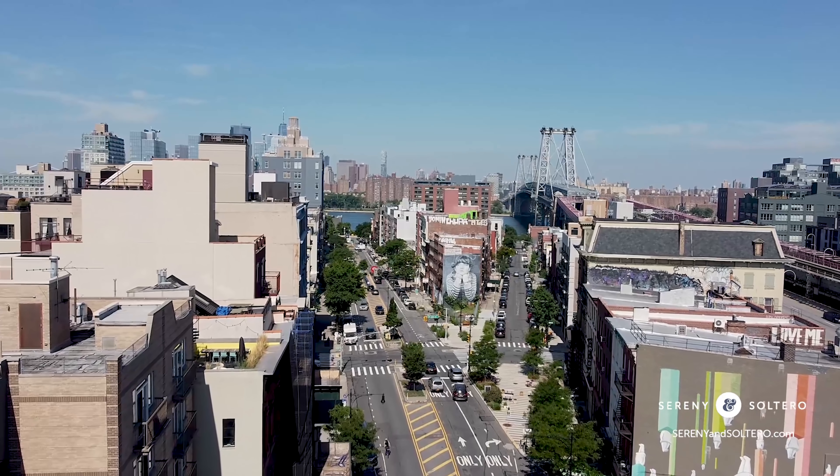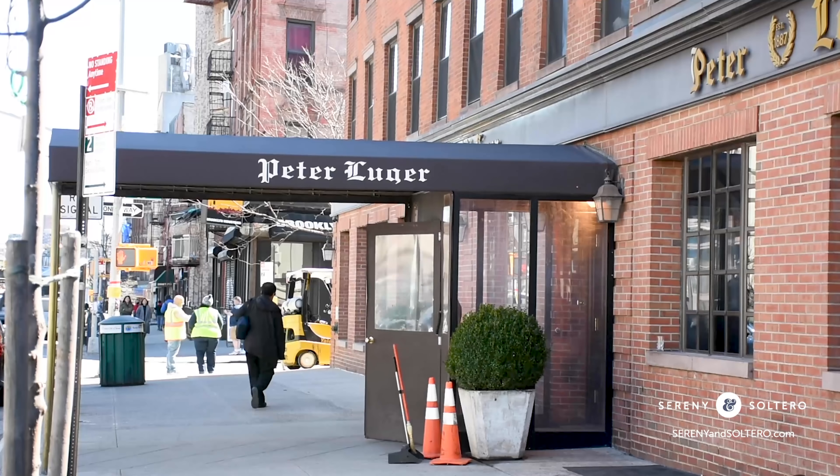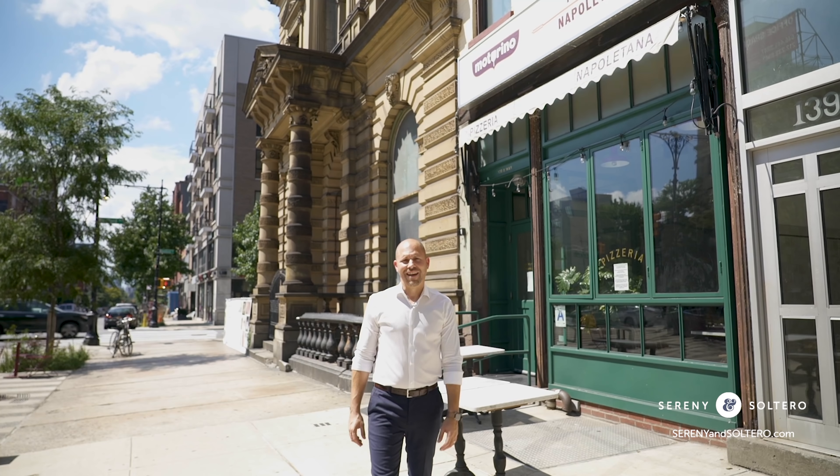The south side of Williamsburg has come a long way with its iconic structures and so many great restaurants, shops, and nightlife options that can't be missed. Right here in the corner you've got the best fried chicken at Pies and Thighs, delicious pizza at Motorino, and Meckleburg's for specialty foods and craft beer. You've got to try their chocolate babka — so good.